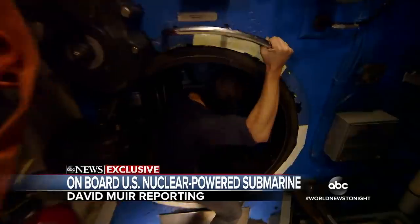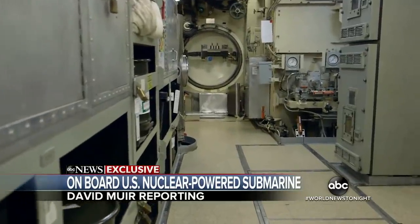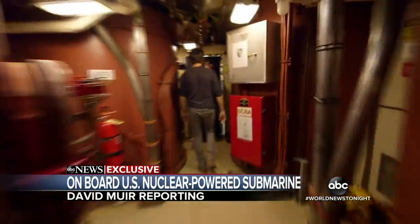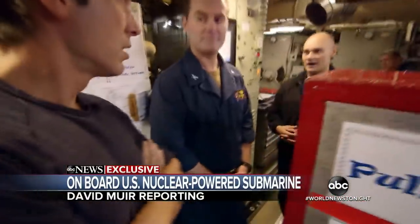We crawl through another hatch and snake our way to the nuclear reactor, and soon we are standing in front of the hatch they have sealed off. We're basically traveling on the submarine with a nuclear reactor. Absolutely — we can operate more than 90 to 120 days submerged, and the reason is because that reactor gives us all the power we need. The team back there is about 11 watchstanders, highly trained nuclear operators, and this submarine has only been refueled once. That nuclear power also produces oxygen on board while under the sea — we're breaking down demineralized water into oxygen.